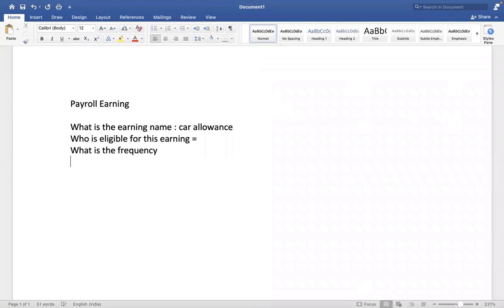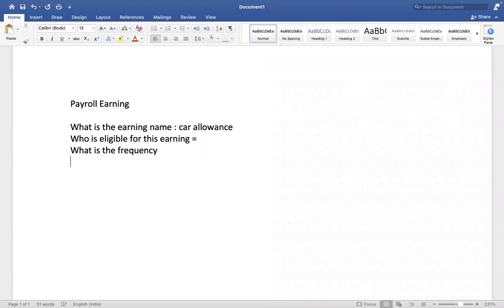And it's not mandatory, you said? Yes, because I will explain why I'm saying not mandatory. Don't worry. Frequency is not mandatory. Earnings are of two types. Through payroll input, when you're processing, you may need to override the frequency. At that time only we define it, not mandatory at earning level.